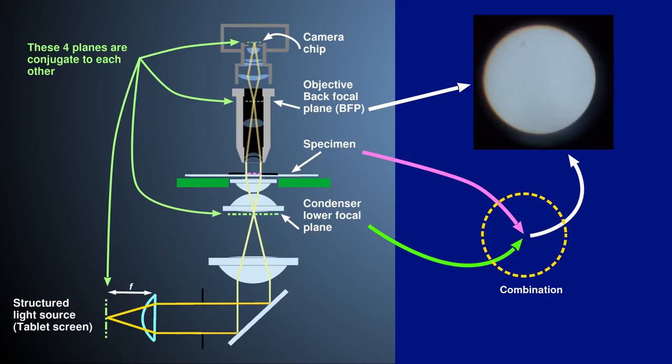Now before I leave this demo there is one more thing I want to show you. Remember that these aperture images are those seen in the back focal plane of the objective which is a conjugate plane of the Fourier aperture of the condenser. The difference between the light in those two planes apart from aberrations introduced by the condenser is that the light has to pass through the specimen before it gets to the back focal plane of the objective. So the image you see in the back focal plane is a kind of compound image that carries with it both the intensity distribution of the structured illumination and diffraction information that depends on the structure of the specimen. The visual effects of specimen diffraction in the back focal plane can be hard to see because the illuminating aperture signal component is actually much stronger.